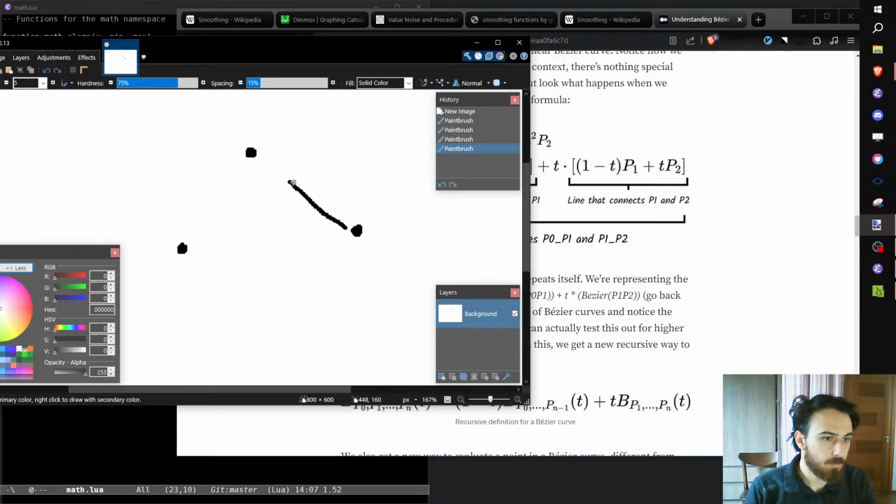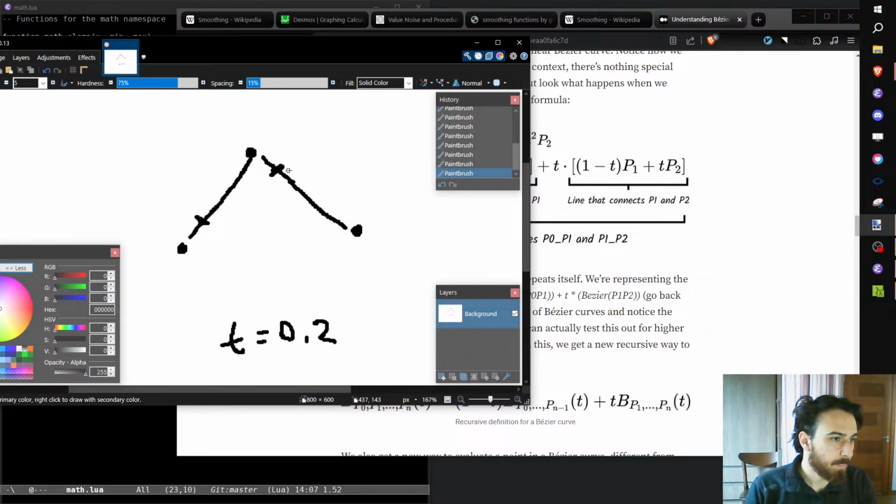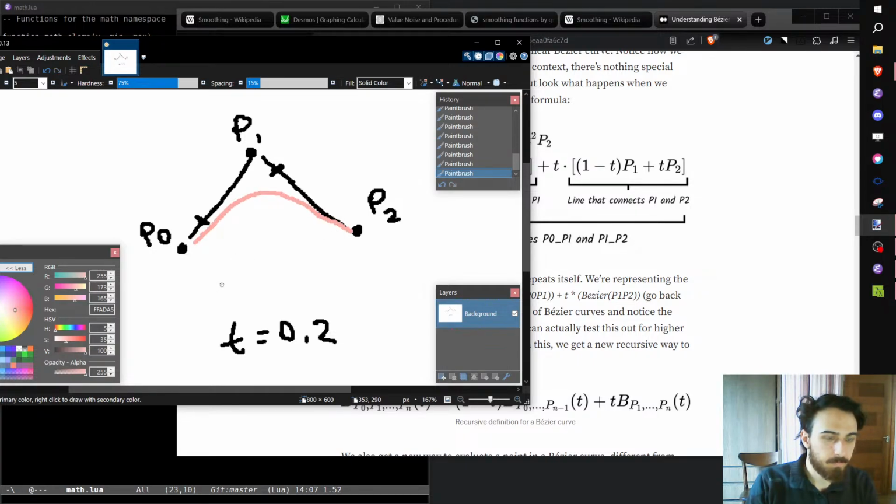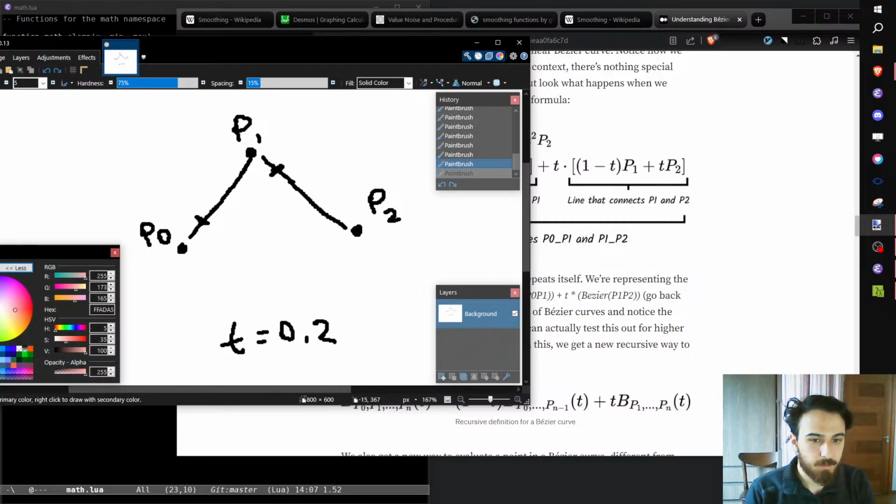So we have a line here and a line here. And if t is equal to like 0.2, this is going to be 0.2 of the way there. This one here as well. And so P0, P1, P2. The curve itself is going to be something like that. But we're not talking about that here.